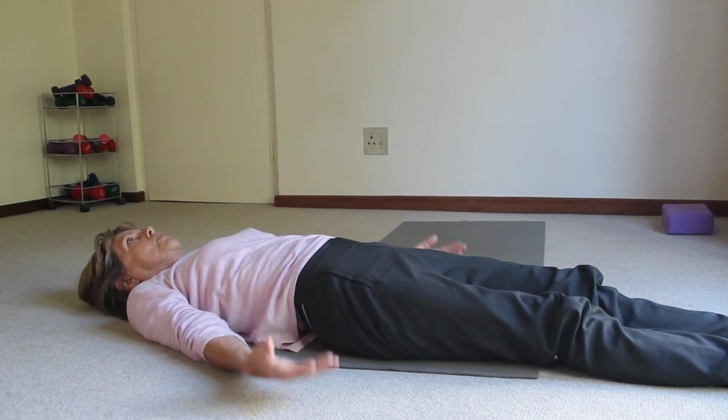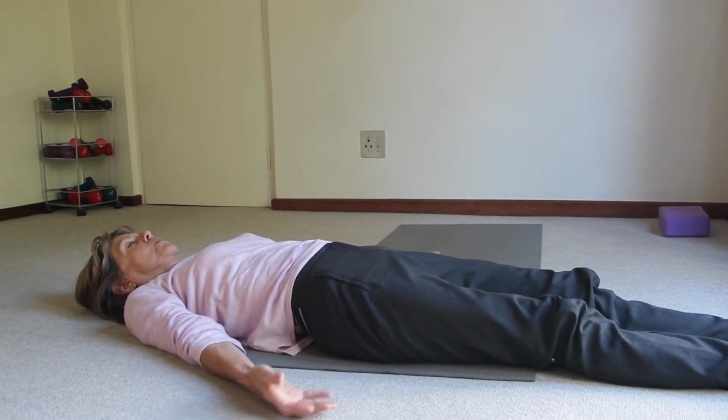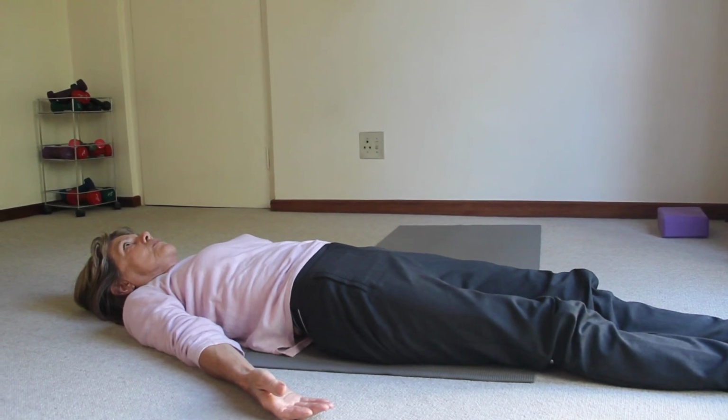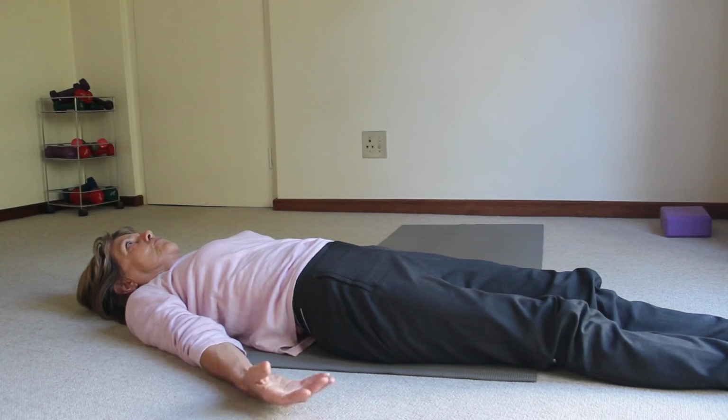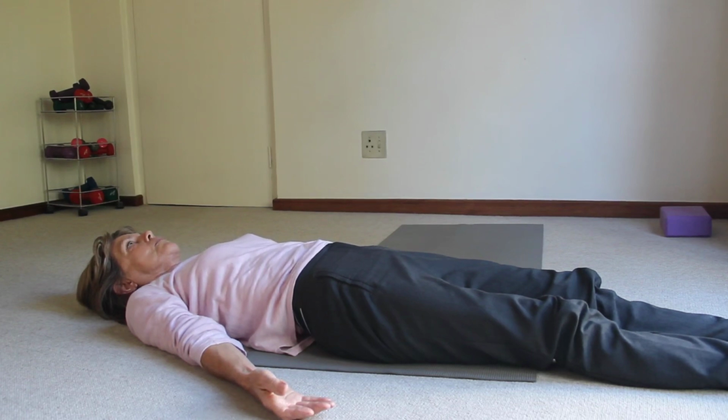And then for a moment, feel the energy flow out in the whole of your body. Become like a rag doll, natural curves. Shifting your awareness to the energy flow of the whole of your body. Becoming soft for a moment.